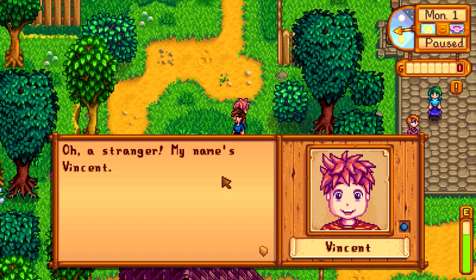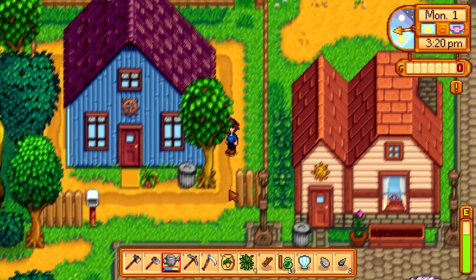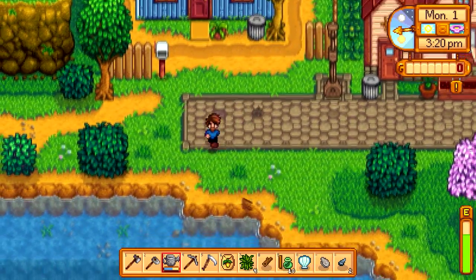Oh, hi, a stranger. My name's Vincent. Mama says not to talk to strangers, but you seem okay. Well, your mama's right. But you're also right. I'm not going to do anything.